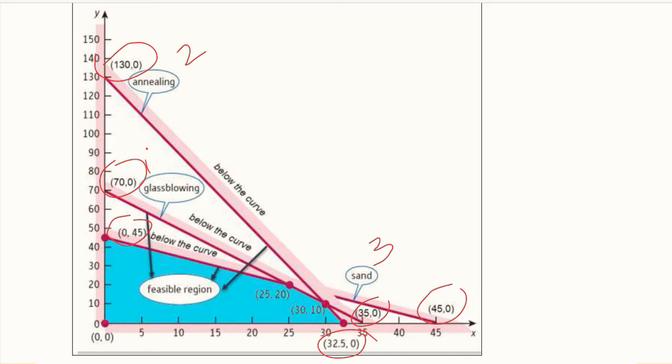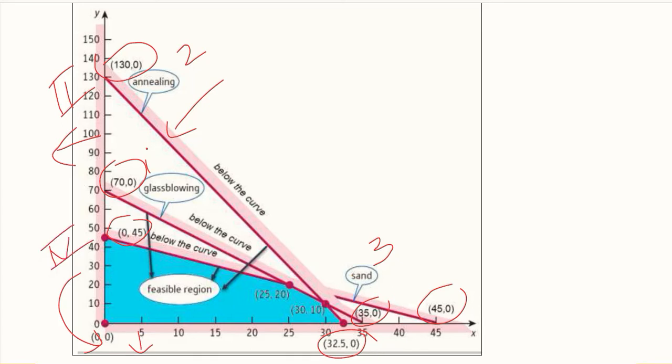And you can see that there is a pink shade above these lines, as well as on the left hand side of the y-axis, as well as below the x-axis. All of these show that this is not a feasible region, or this is not the place where we can consider this process to happen, because this is the second quadrant. Here production will not be possible. Below there will be the fourth quadrant where negative production cannot be possible.